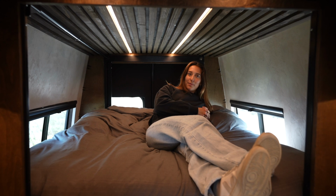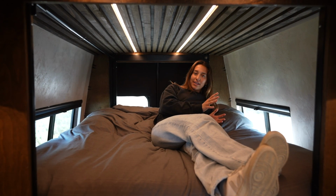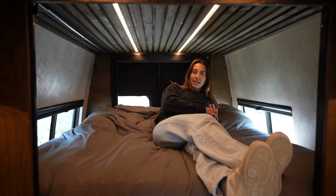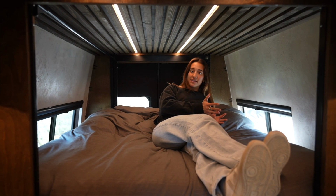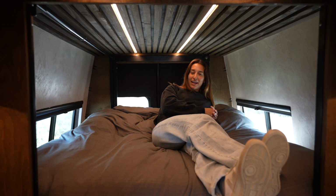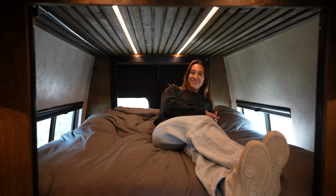So this is our cozy primary bed. We love having the bed, being able to push away during the day and then bringing it down at night. Saves so much space, and it also kind of makes a system to where we can actually have bunk beds with people sleeping below. Yeah, we have plenty of space. It's a queen, give or take a full, I don't know, but it's cozy and we love it.